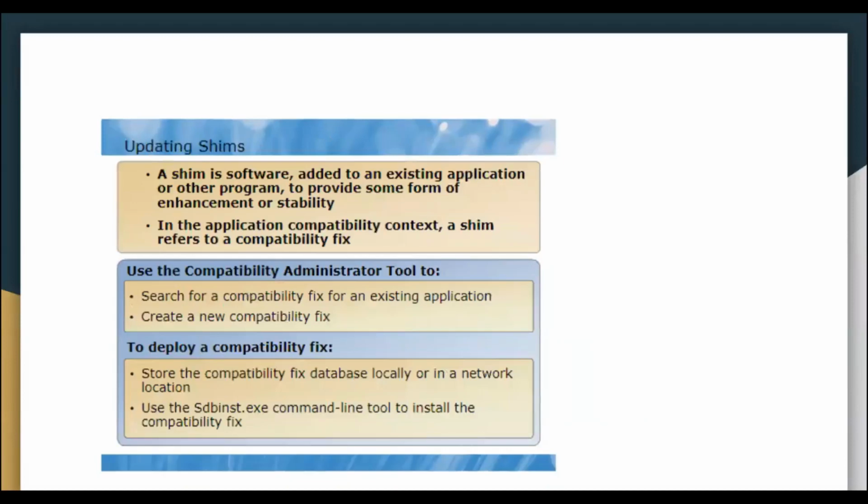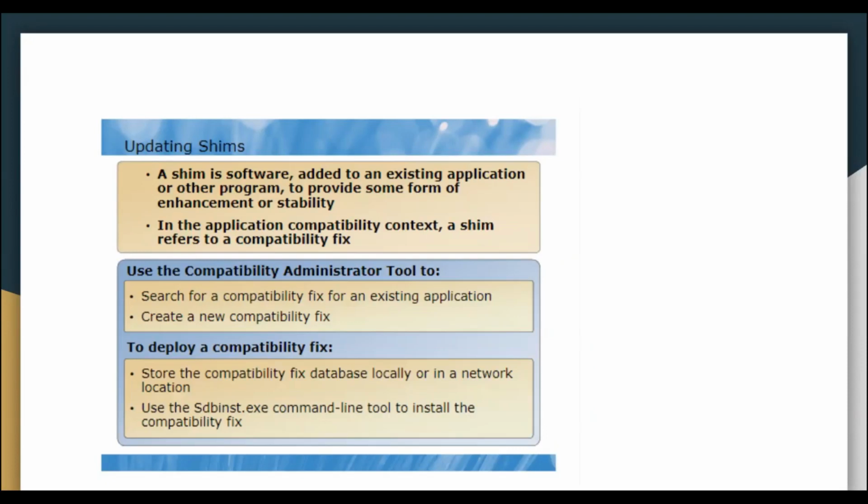Updating shims. A shim is software added to an existing application or other program to provide some form of enhancement or stability. In the application compatibility context, a shim refers to a compatibility fix.